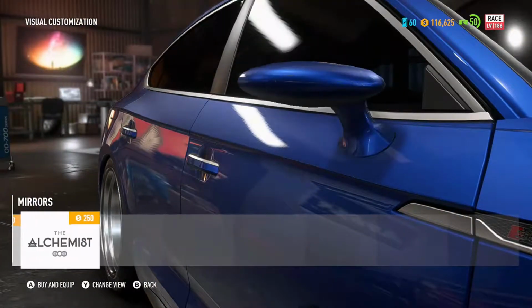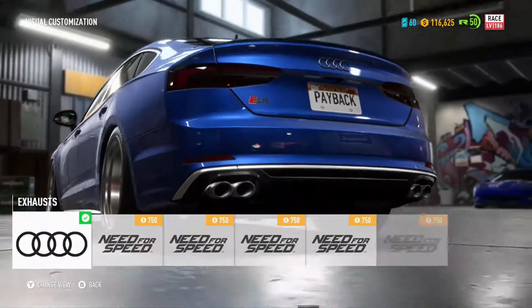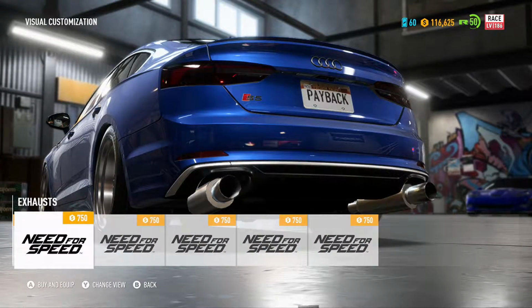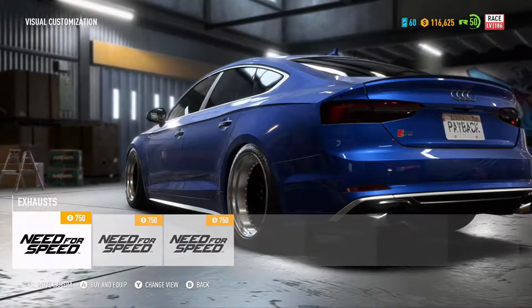So there's that. But going back into the visual customization aspects of your car, it's pretty much the same system from 2015. I actually really like that system. Kind of like how you go to a specific part and change what you want about it. Like a front bumper, you can go to that, change it, and then swap it out. So I really like that. That part is I think pretty simple for the most part. Anybody can hop on and know exactly what to do and where to go.